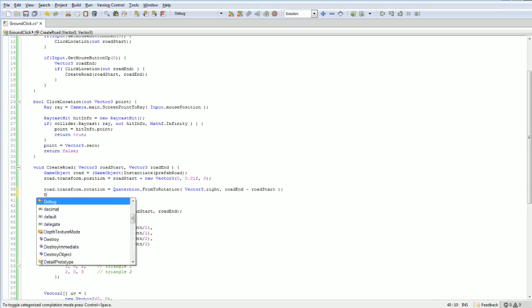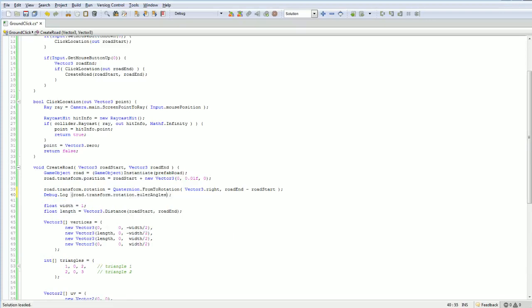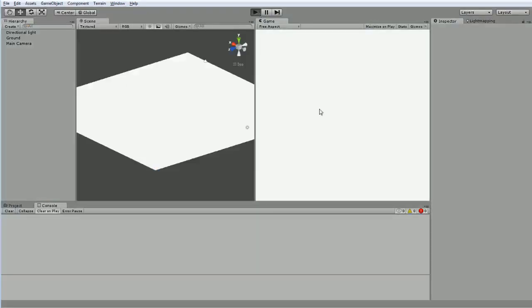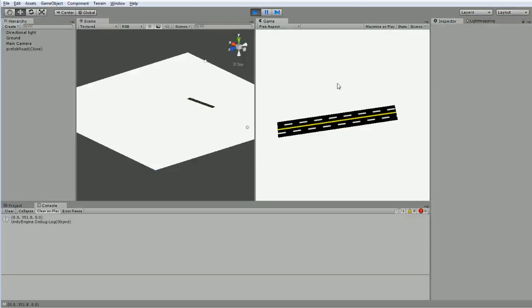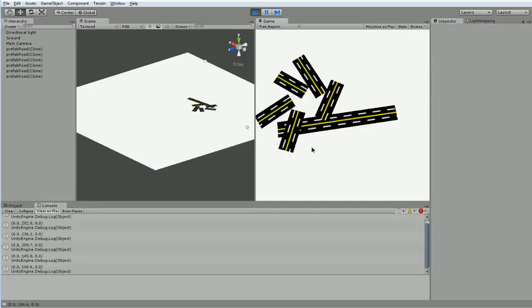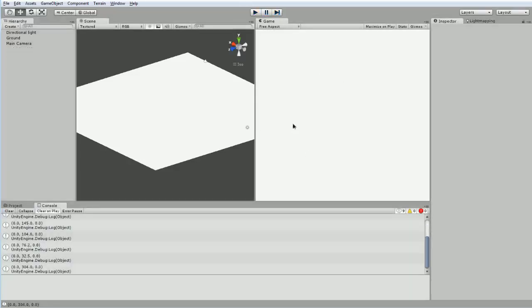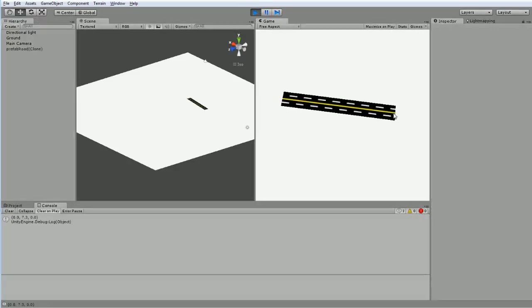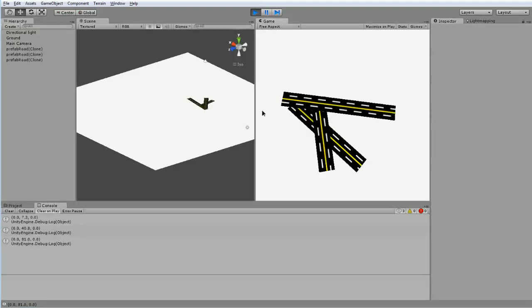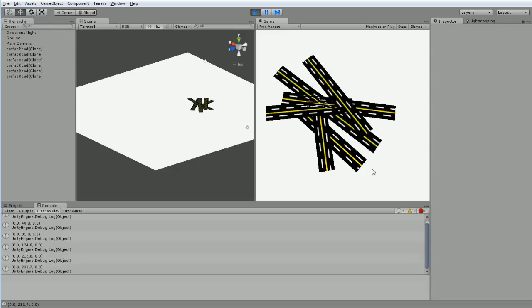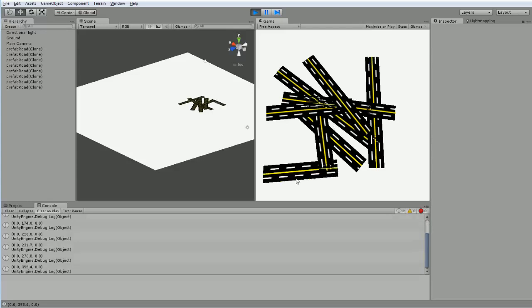After we set the rotation, we can do a Debug.Log of rotation.eulerAngles, and then we'll get a nice little layout of exactly what kind of rotation is being generated here. See? We're going to go all the way around the clock from zero. If I play the game again, zero plus a little bit, there you go, 7 degree angle, about 45 degrees, about 90, about 180, about 270, I'm way off there, and down to up will be the 270, there you go. And then if I go left to right, but slightly up, it'll be close to 360 degrees, which is correct.